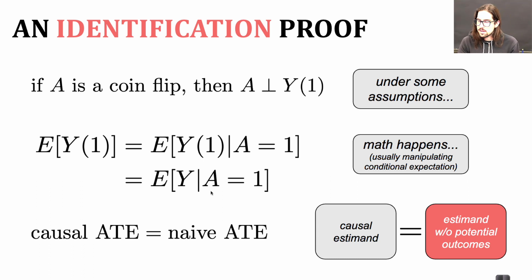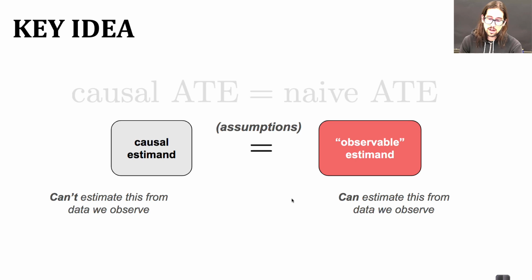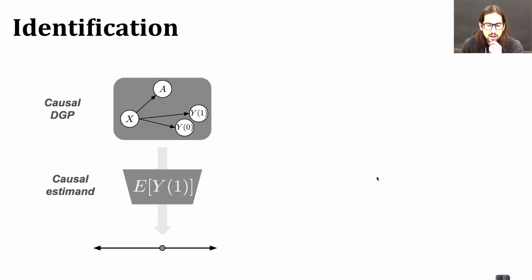And sometimes you'll see people say statistical estimand, whereas this is the causal estimand or causal target parameter, statistical target parameter. Those words all kind of mean the same thing. There's two worlds, causal world, observable world. And those are the terms that I'm going to use. And as I said, the causal estimand is something that you cannot estimate from the data we observe unless you make certain assumptions, in which case it's equal to this observable estimand, which you can estimate from the data we observe. And this is the key. This is the main thing from this lecture.